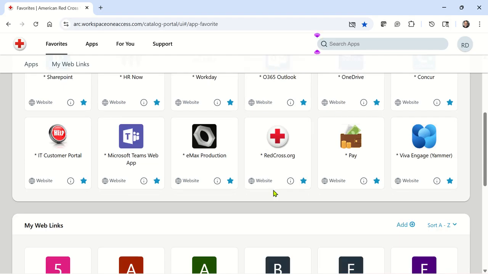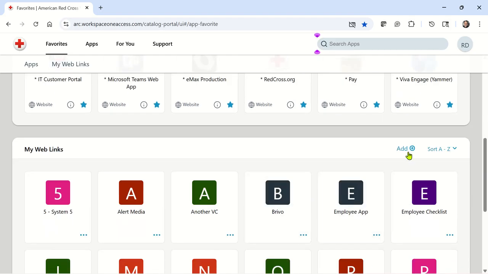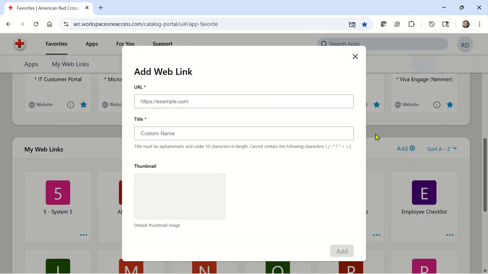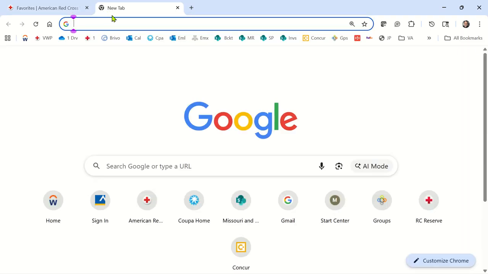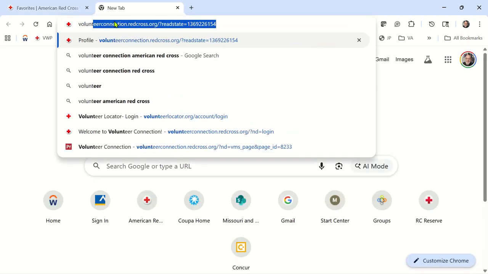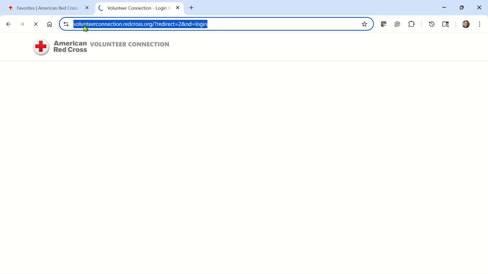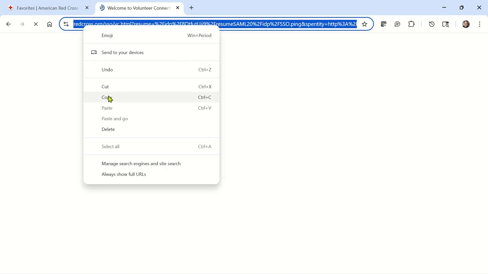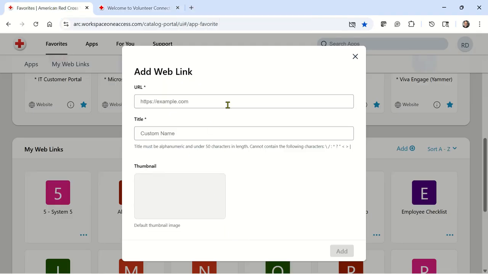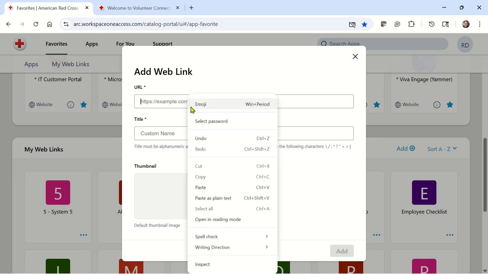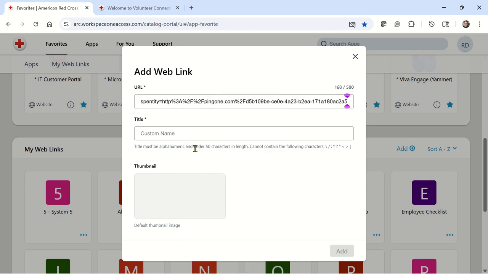But I want to have a shortcut down here. So what I do down here is add. And I just have to get to that website, Volunteer Connection. I'm just going to copy this one without logging in. So there's the Volunteer Connection website. I'm going to copy that website and go back down here where I had that page open. So that's the URL I just copied. Paste that right there.